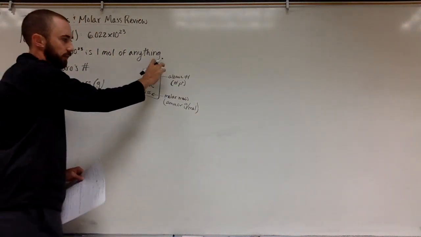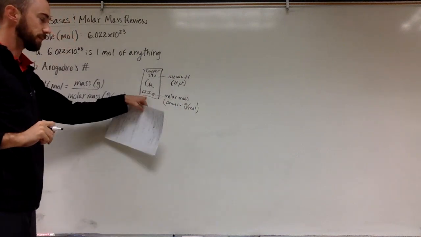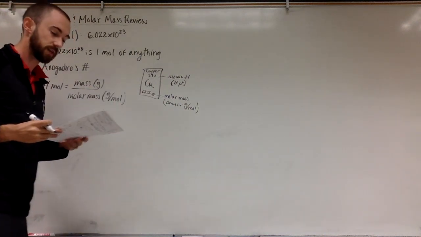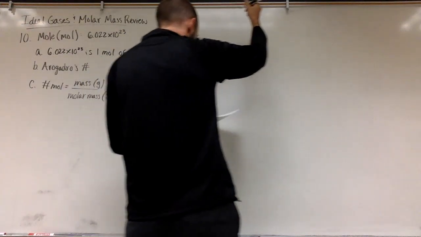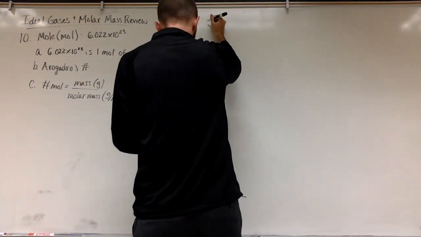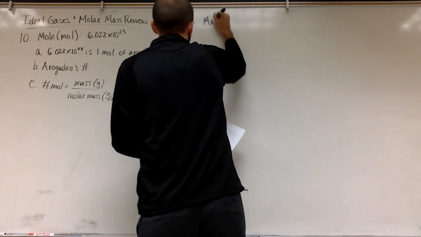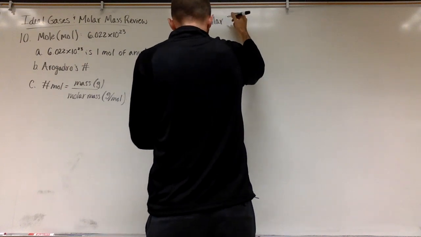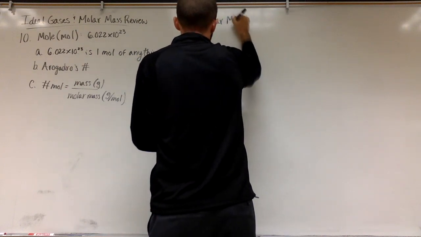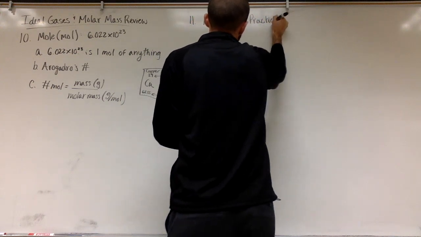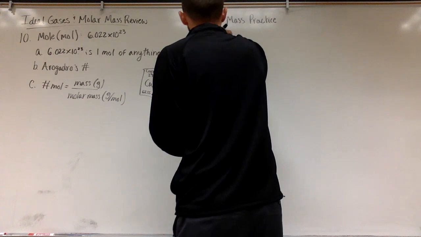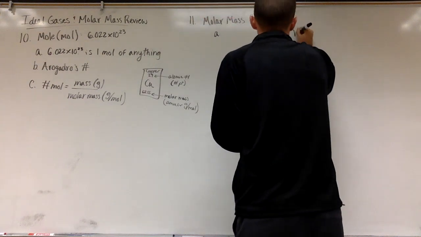So you've got symbol, name, atomic number, and then molar mass, and we're going to be using this any time we do these types of calculations. So let's do some molar mass practice. What I'm going to do is put 6 things up here that I want you guys to solve. I'll pause the video. You guys can look up a periodic table online for this. If you remember the numbers from chemistry, good on you, but you don't need to. Information will always be provided.